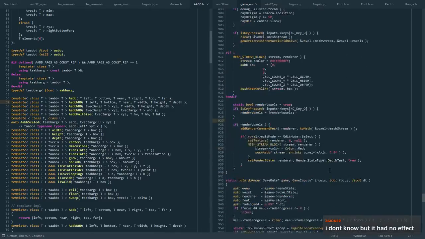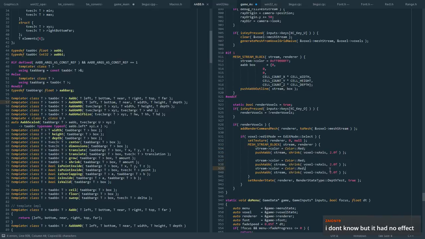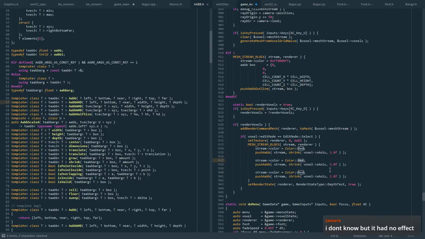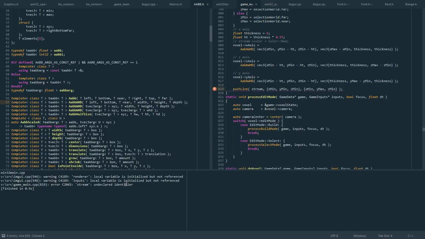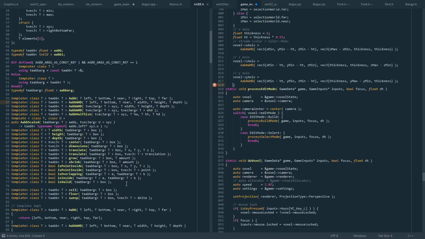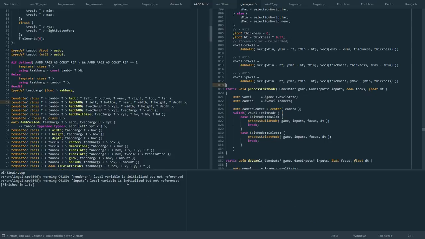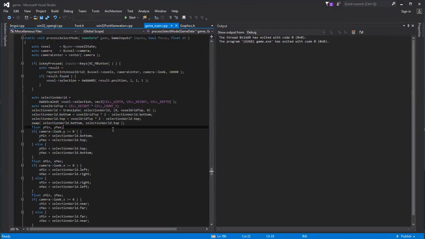Okay, now to render the rest of the axis. Red, green, yellow. I don't know, but it had no effect. What do you mean with no effect? Is the balance still negative, or?